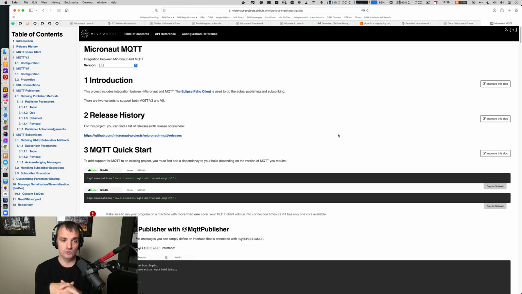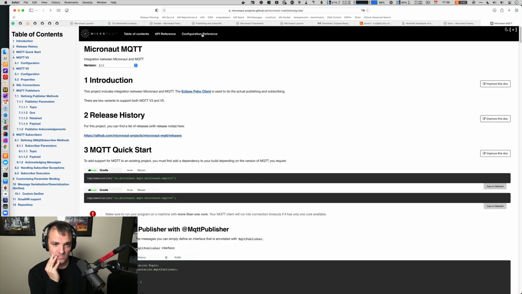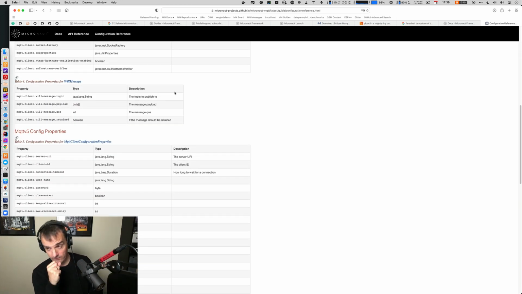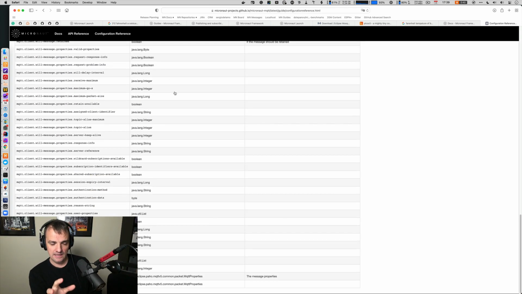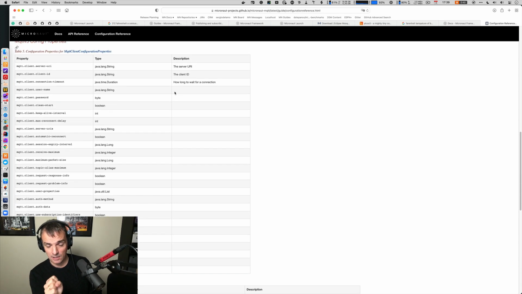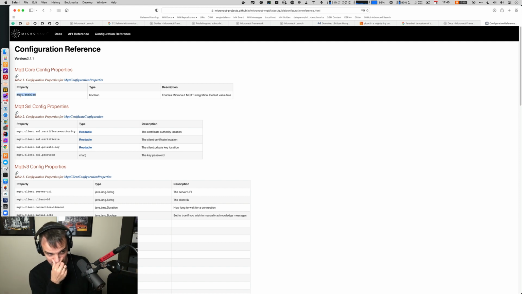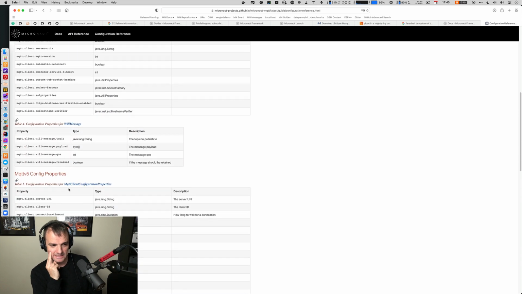The key here in all the Micronaut documentation is that we have the Java documentation, but we have another important bit, which is the configuration reference. This configuration comes from our source code, so this configuration is correct. This is not a table that we are maintaining and that may get out of sync. It is always in sync, and you have, for example, documentation about how to disable MQTT, enable, and also how to supply a client password and username if you need to authenticate, and many settings.